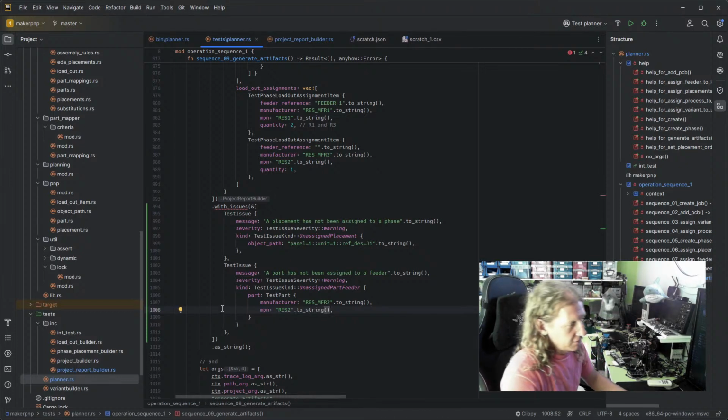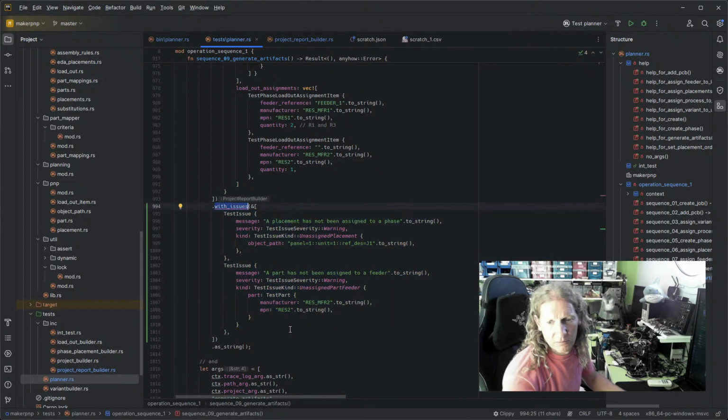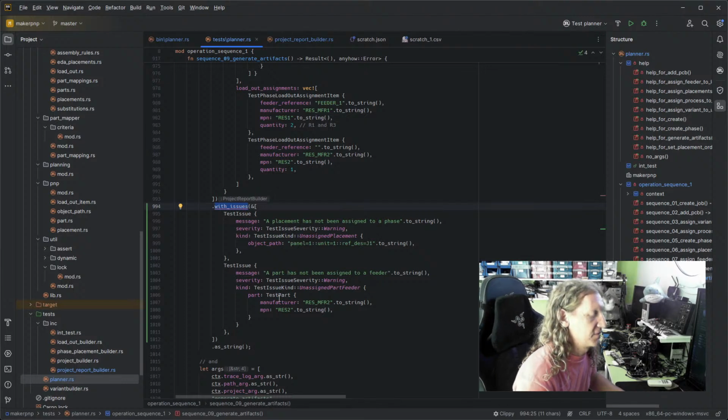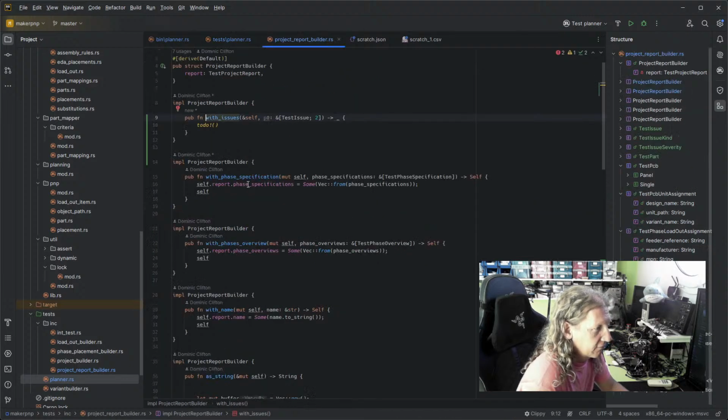So now we've got a definition of the issues, but now we need to add those to the project report when we serialize it. So we need this. Let's see if it gets it right. Not quite, but close.